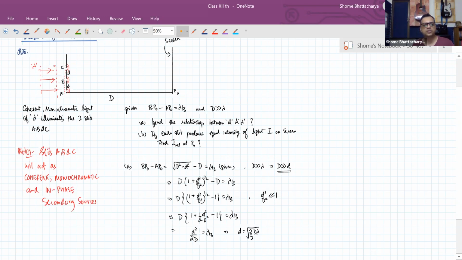Now why they will act in phase is because the light reaching them, the parallel beams, the wavefronts are such that the same wavefront is simultaneously hitting the slits A, B and C. So there's no phase difference between the wavefront hitting the point A and the point B and the point C at a given instant. So that's why as secondary sources they are in phase. So the light reaching any point on the screen from A, B and C, the phase difference is only because of path difference. There is no inherent phase difference between the sources. Okay, so that's why they act like in phase sources. So this will be taken into account when we come to the second part.